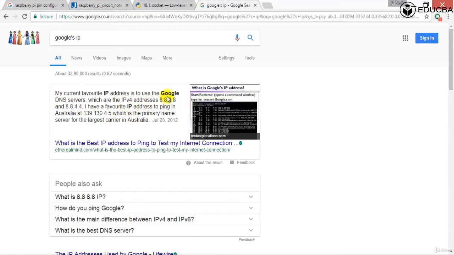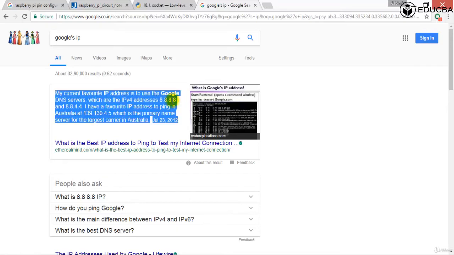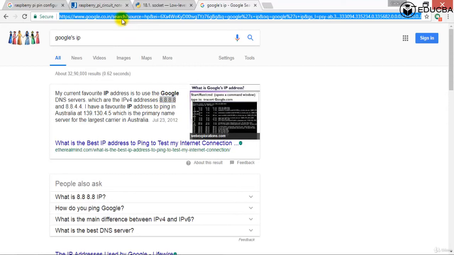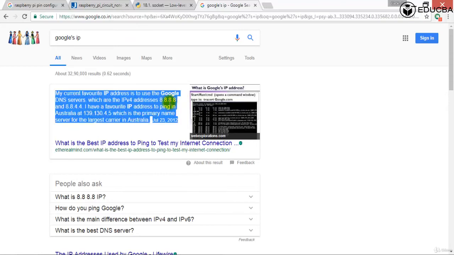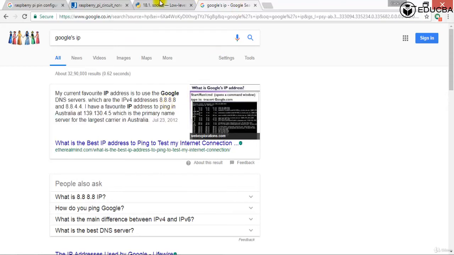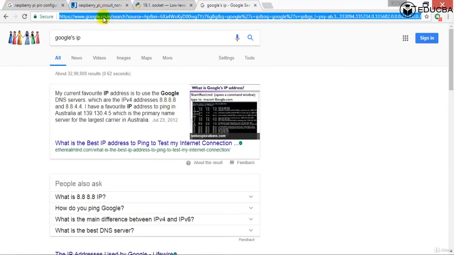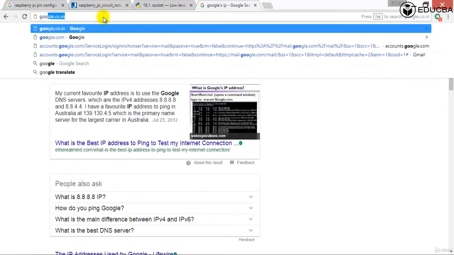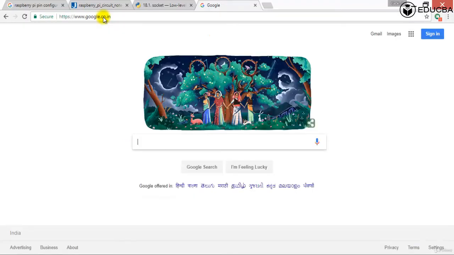So you can ping the IP address of Google. Instead of writing google.co.in, you could have just written the IP address. But it is easy for me to write google.com because I won't remember this next time. So instead of writing 8.8.8.8, I can just write google.co.in. So I can write a name, just like how you would have a name for a particular phone number. So this is done.